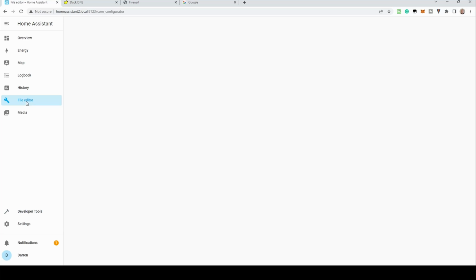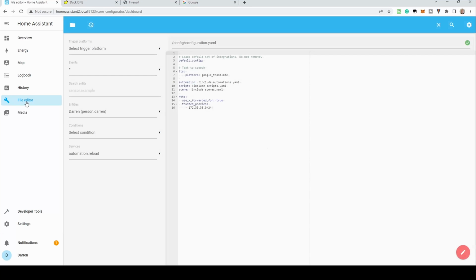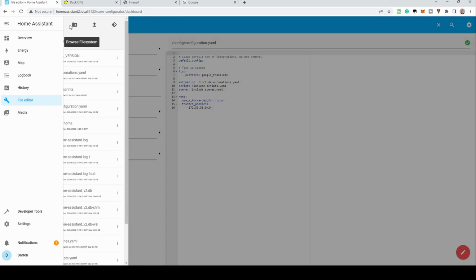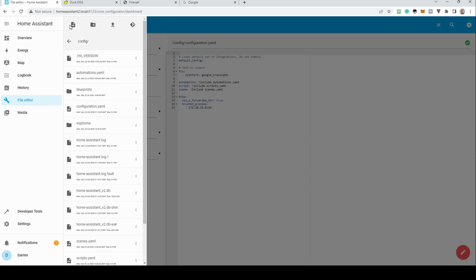For any add-ons with embedded web servers, such as ESPHome, you will need to add an extra configuration file to ensure this can be viewed remotely. This is an optional step. The file details are again in the description below. All file contents are also on our website, shown in the pinned comment.